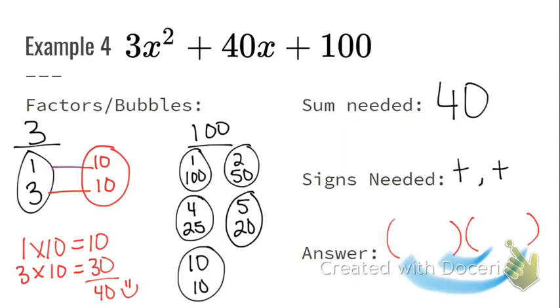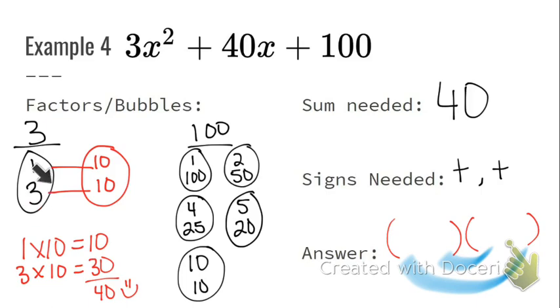All right, so right here I've got all the work except for the final answer. I haven't quite filled in yet. So right now we got a sum of 40. I found that using these bubbles that I've shown here. Okay, if you had to try some of the other bubbles for 100 before you got to the right one, that's fine. This is kind of a guess and check sort of method.